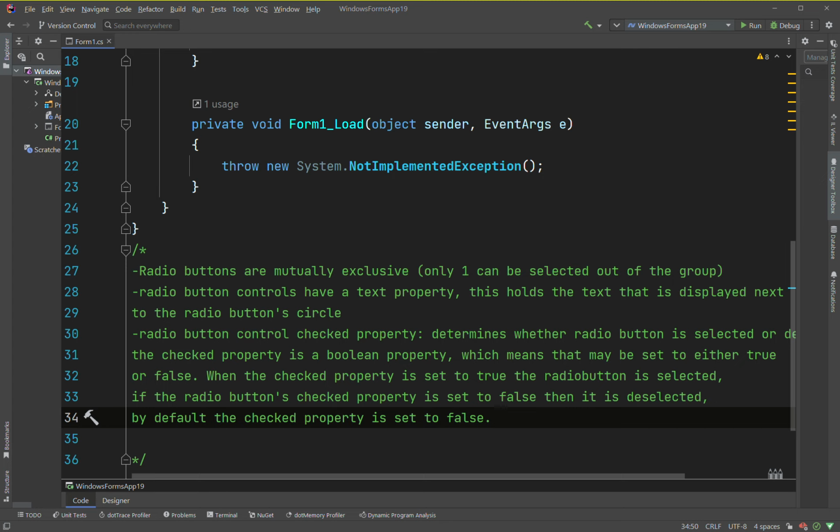So in a group of radio buttons, you can only select one to be true at a time. You can't have two that are true, you'll probably get an error.